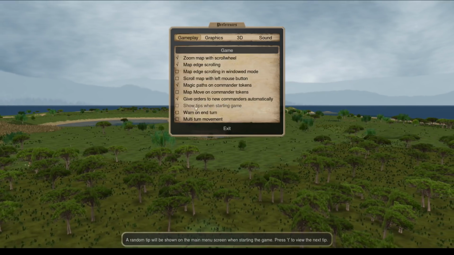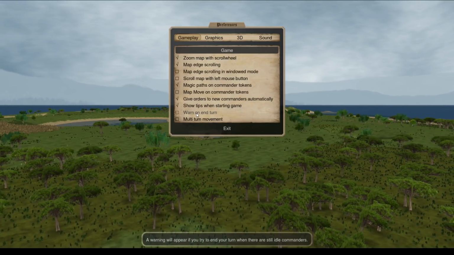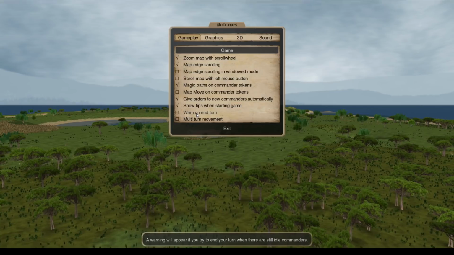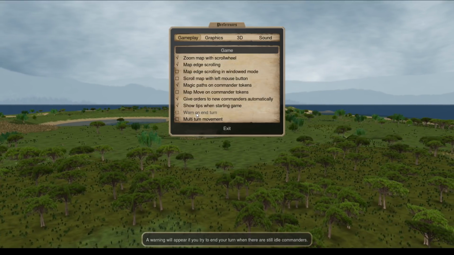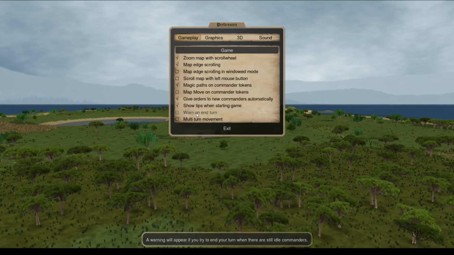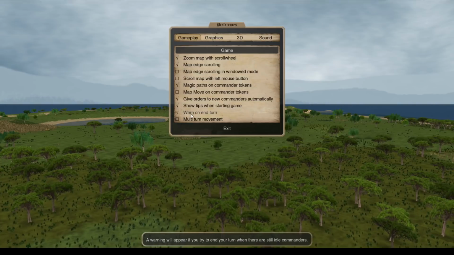Then show tip when starting game, we'll go into that in a little bit, very useful. Then warn on end turn: if you have commanders that are not doing anything at the end of the turn, you will get a warning, and you can either click that away, or you can actually go to those commanders to see what you want to do with them. So it can be a very useful warning as well.